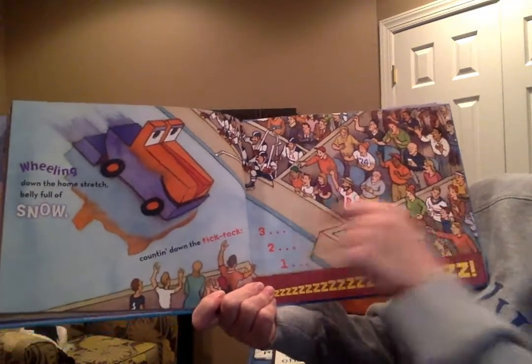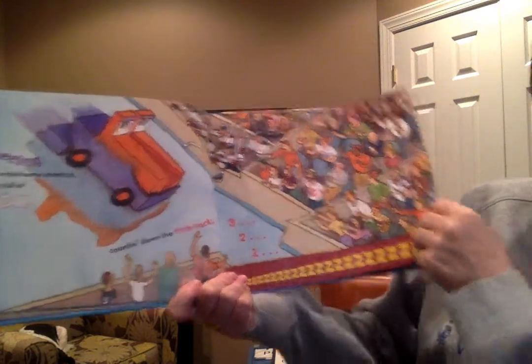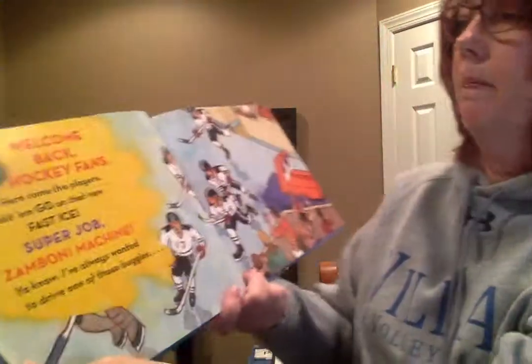Look at all the fans. I think they're really happy to see that Zamboni cleaning that ice and probably to get back to the game.